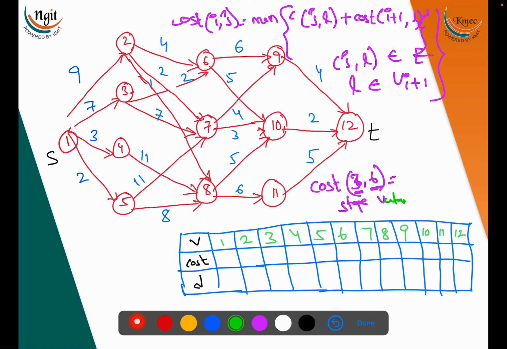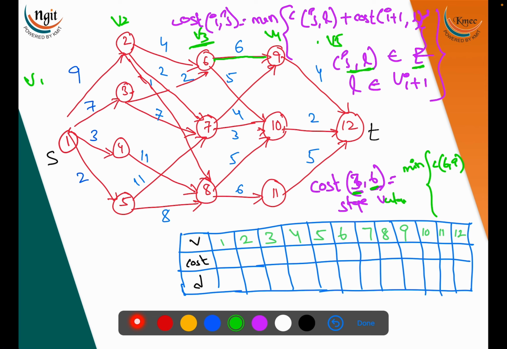Now let's see where we have the third stage. The stages are represented as V1, V2, V3, V4, V5. So go to stage 3 where it is. This is stage 3. In stage 3, the vertex is 6. Now for stage 3 vertex 6, to find its cost, you first have to find the minimum of C 6 comma 9. What is this C? It is C j comma L, where j and L both belong to the edge. Edge means we need this 6 comma 9 cost.